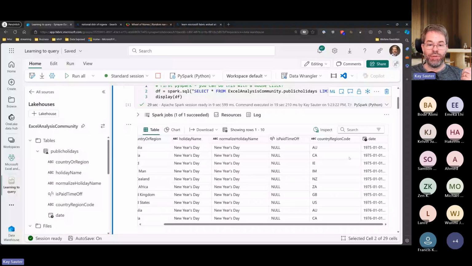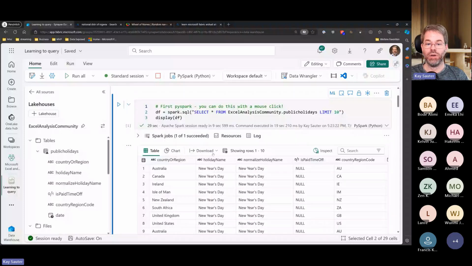If you notice, I've put this in one line here. We can't do it just like this with line breaks. We have to use the apostrophes three times. Then we can have something like this. So it's very similar to what perhaps most of us are used to if you are using a SQL Server database or another database. Select top 10. This is also possible: just display a data frame and run it like this.